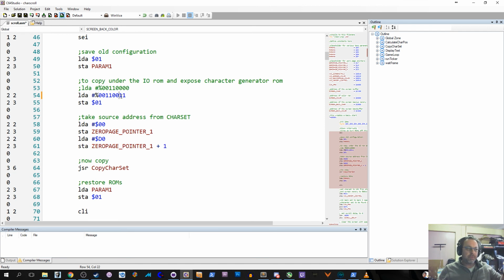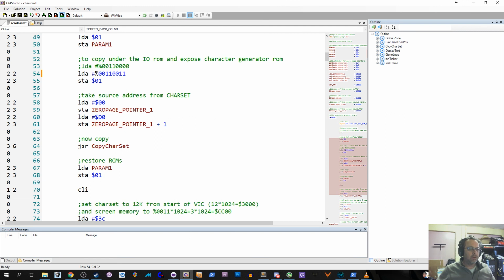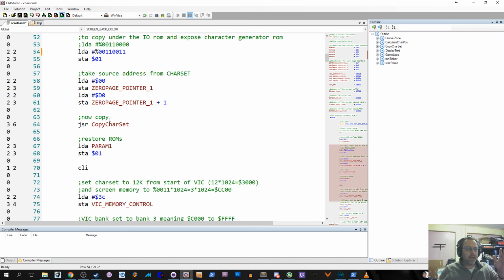We've just exposed the character generator ROM, which means that we can access it at the address D0000, or I don't know off the top of my head what that is in decimal. And what I do is I copy that character generator ROM to RAM in memory.